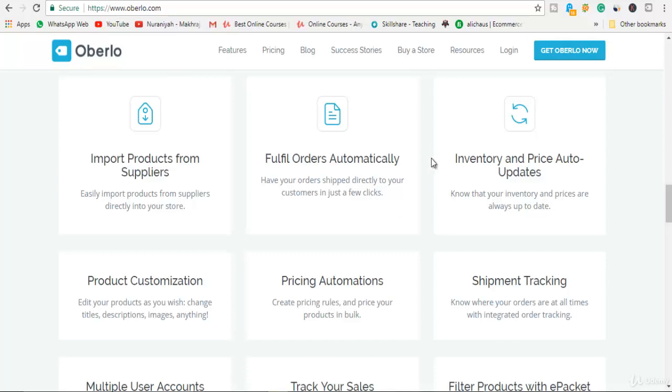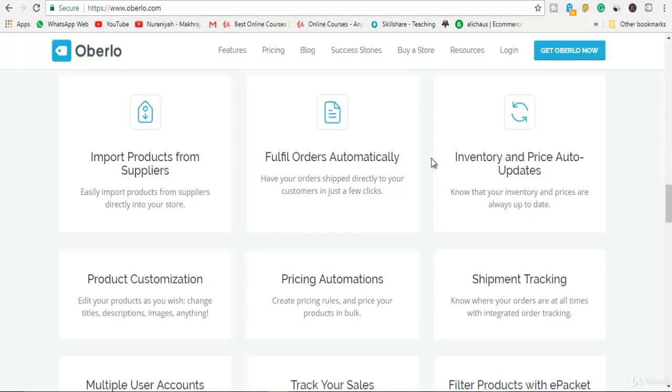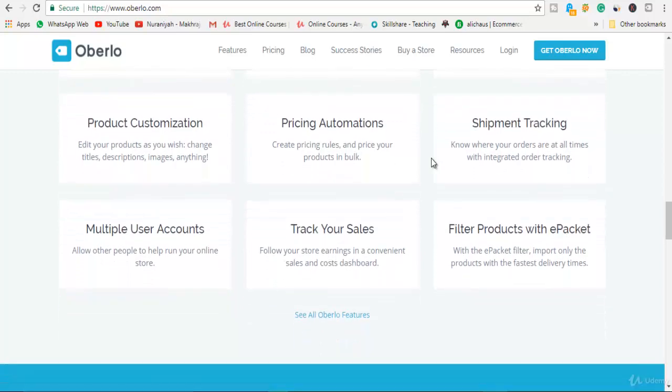If the product is not available on that supplier's account, it will show on your Shopify store as out of stock. You can customize the product images, product titles and product descriptions. It will not put the product directly into your Shopify store.